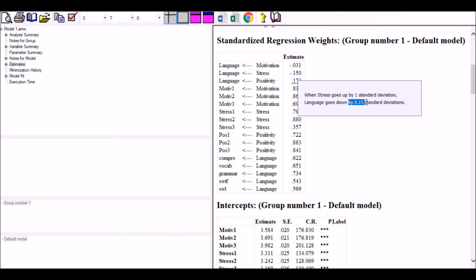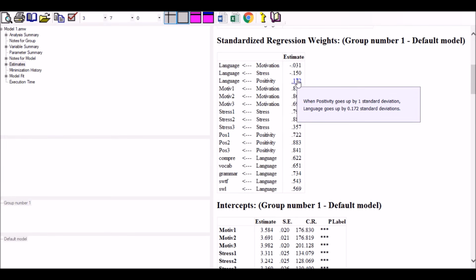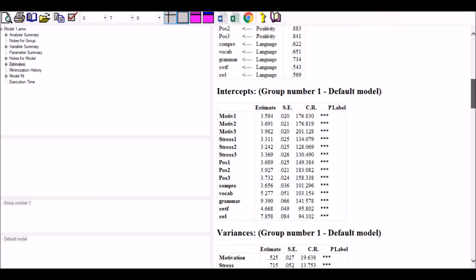So this is basically analogous to what we call the effect size in multivariate analysis. And you can interpret the rest of them in the same way. Let's just interpret this one as well, because it was our hypothesis that positivity affects language in a positive way. So when positivity goes up by 1 standard deviation, language goes up by 0.172 standard deviations, which is pretty good. I mean, it's small, but still pretty good.